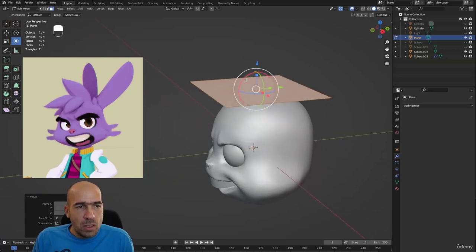Now we want it to point forward, so we will rotate it on the red axis. So I will grab the red, and of course if you don't have this, you have to just press here, transform, and have this.